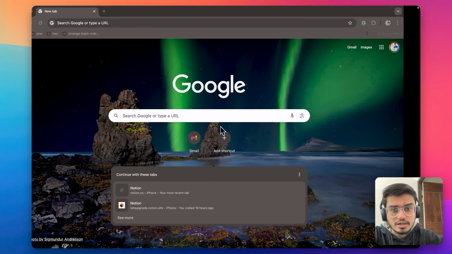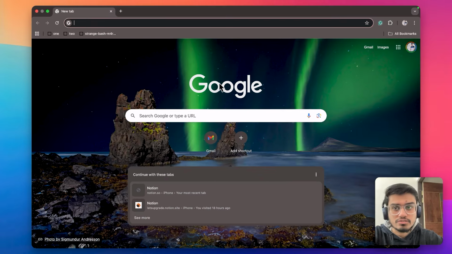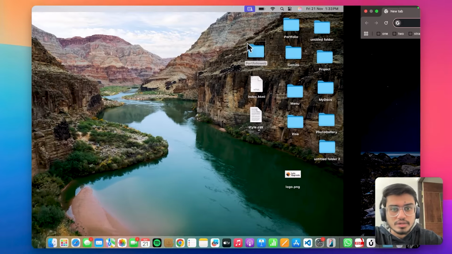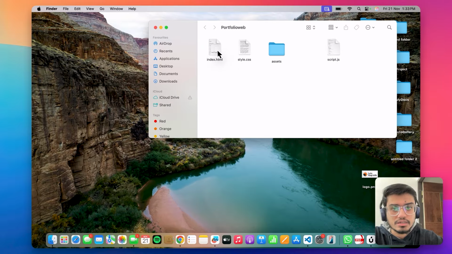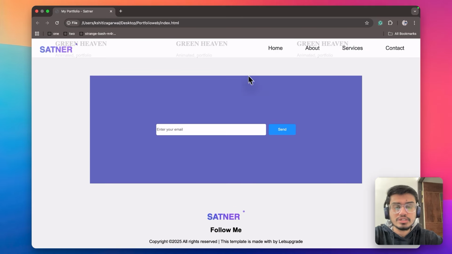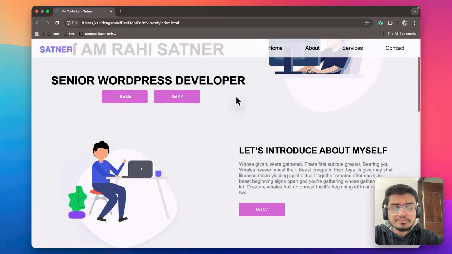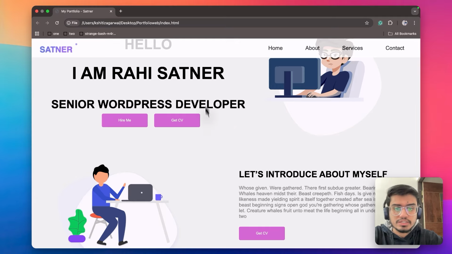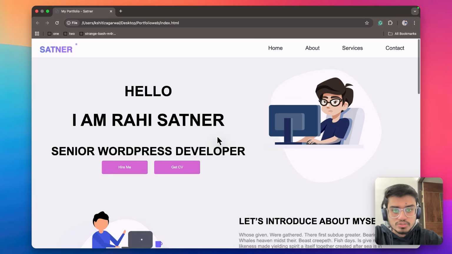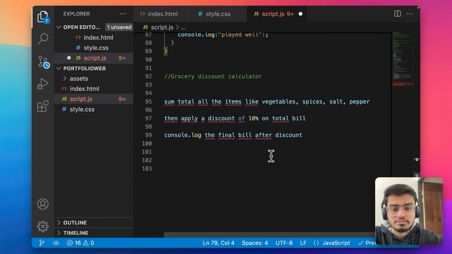We'll actually be interacting with the DOM. DOM is nothing but the actual website that you have. So let me quickly open that. This is our web page. We'll be making it interactive using the DOM events that we have. DOM is nothing but the document object model that we have in JavaScript. This entire page that you see is part of a DOM. We'll be writing some code that will help you to interact with the elements on this DOM.